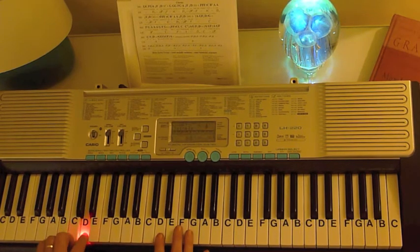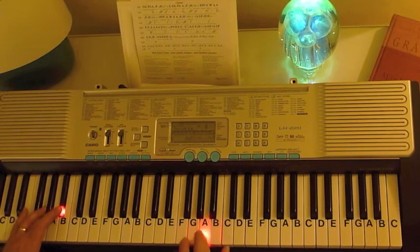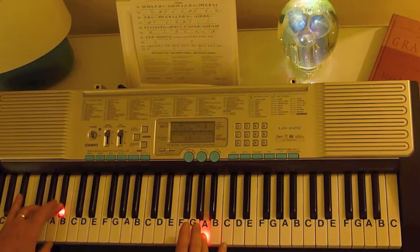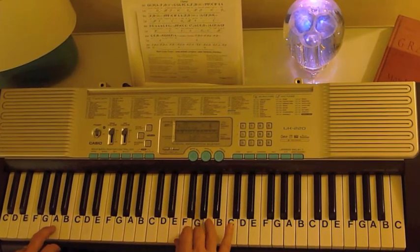Then you're going back to the D and the C, and then a B flat right there. A, G, F, B flat in the bass, A, G, F, G, F, D, A in the bass, and then he ends.